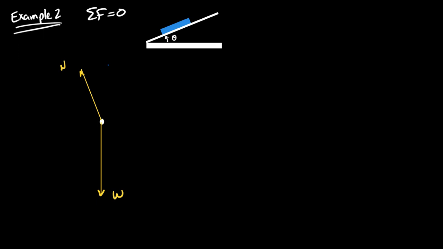Now, if there is friction, there are rules. Friction has to be drawn so that it is parallel to the surface, which must make it perpendicular to the normal force. That means that when I draw the frictional force in, it will be parallel to the surface and perpendicular to the normal force. I'm doing everything I can to make this perpendicular. You have a protractor. You can make sure it's perpendicular. Label it friction.